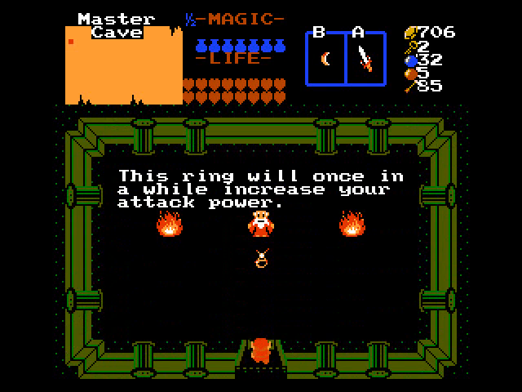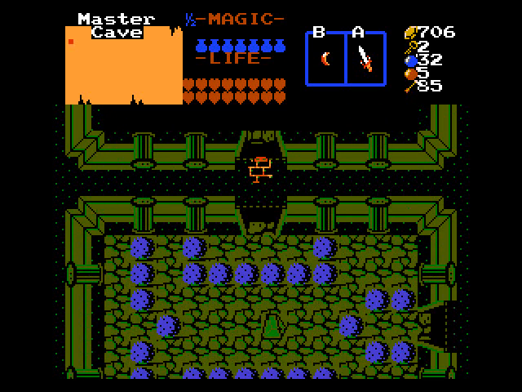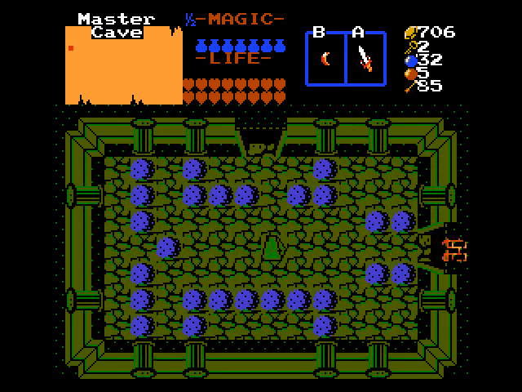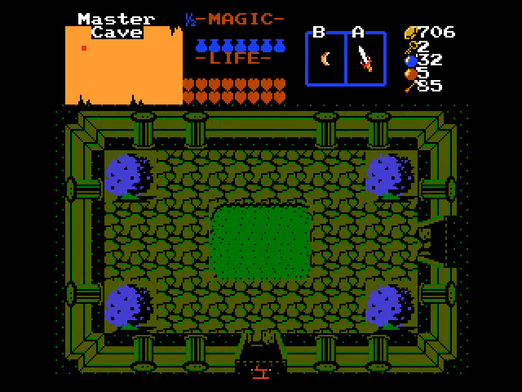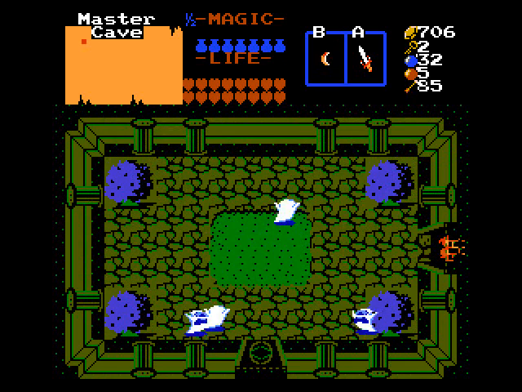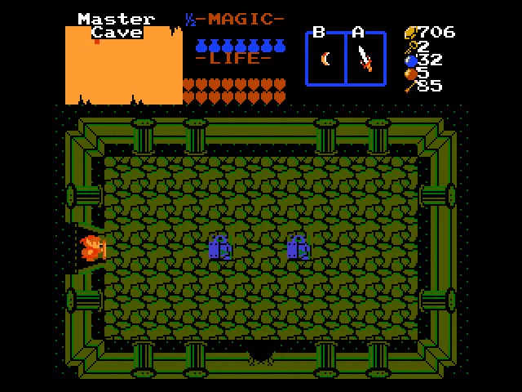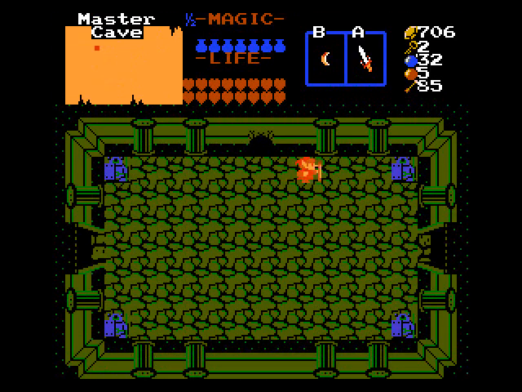Alright, this is a whimsical ring. This will kind of randomly give you critical hits. Which, I'm trying to figure out how much damage it does exactly. I think it boosts your damage by like 4 points or something. So say your magical sword does 8 damage, so it'll do 12 damage or something. I don't know the exact formula.